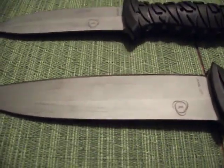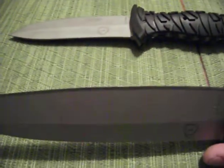The steel is 1.4116 stainless steel with a 55 to 57 Rockwell hardness. I prefer a little bit harder, but since the blade has such a good shallow grind on it, I like the fact that it's a little bit easier to sharpen.